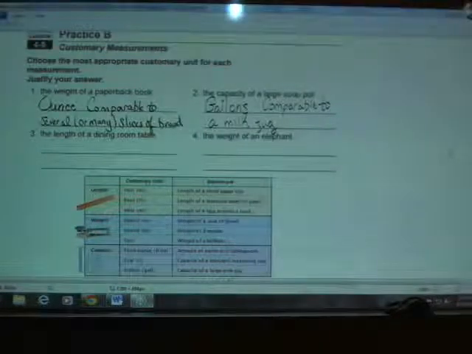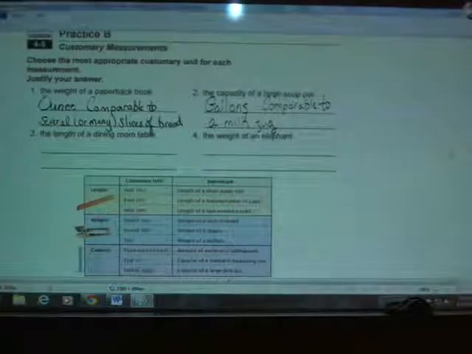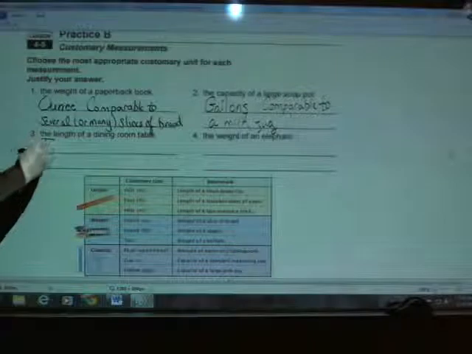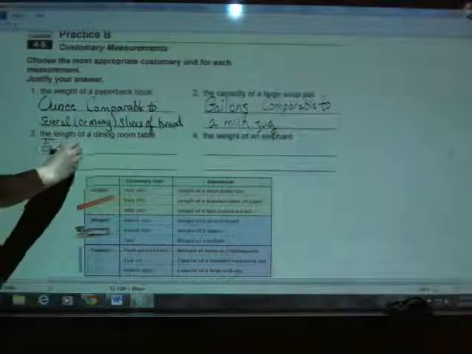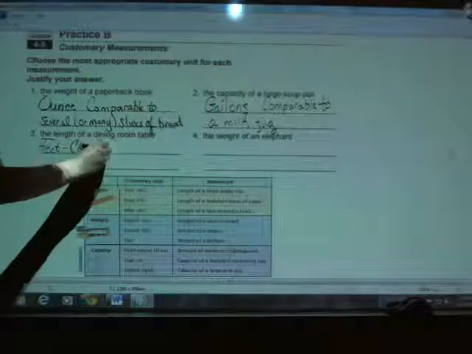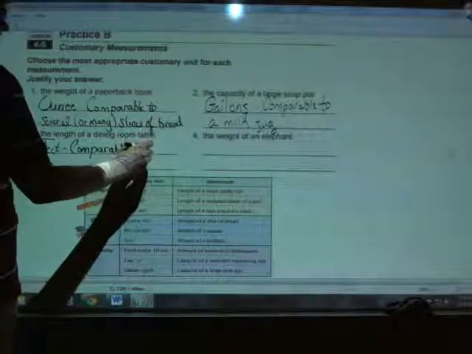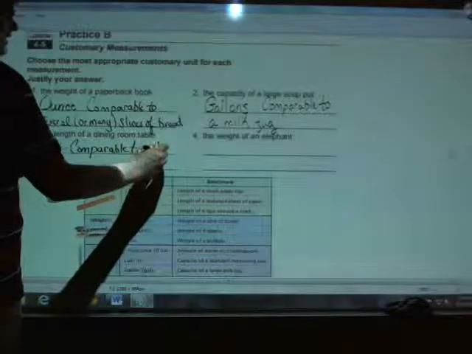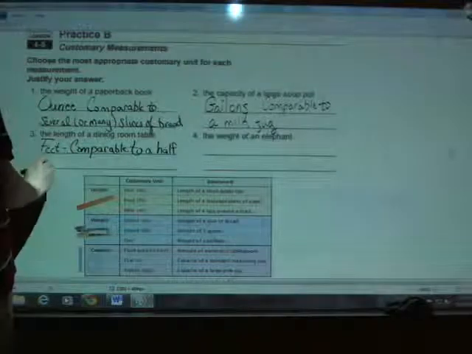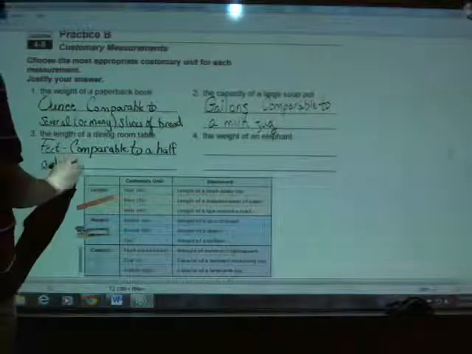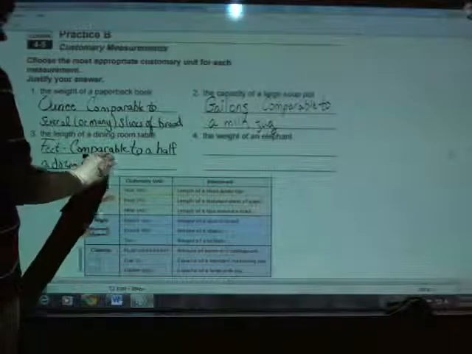Feet is the length of a standard sheet of paper. That's probably a little bit better. Probably not nearly as many as there are paper clips, that's for sure. And then miles, that's the length of 4 laps around a track. Well, unless you're a king and you've got a castle, your dining room table is probably not measured in miles. So here we're going to go with feet. And we're going to say the reasoning is because it's comparable to, let's say, a half a dozen sheets of paper.